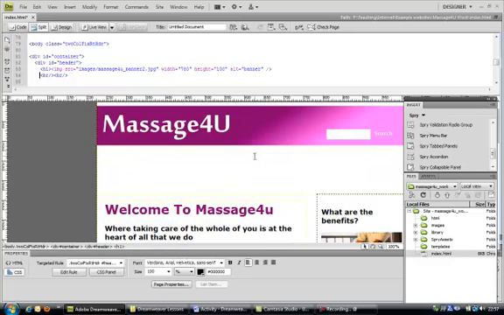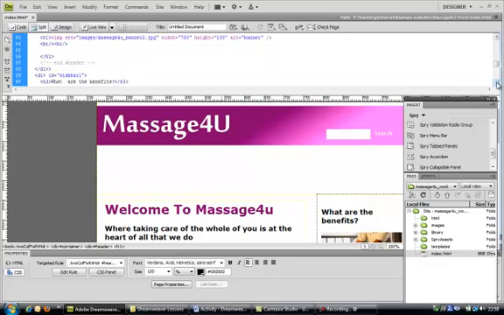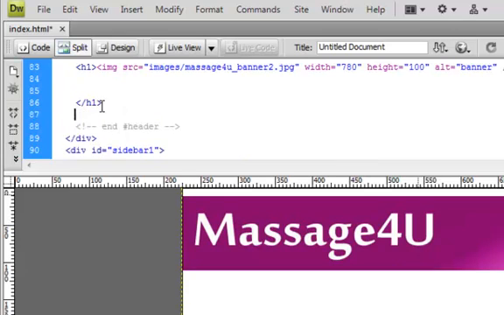So I click back here, and you can see I've got some space. Actually, that's more than I wanted. That's because I put it in the middle of the banner. Don't make the same mistake. It should actually go after the H1 heading tag. That's where I wanted it.